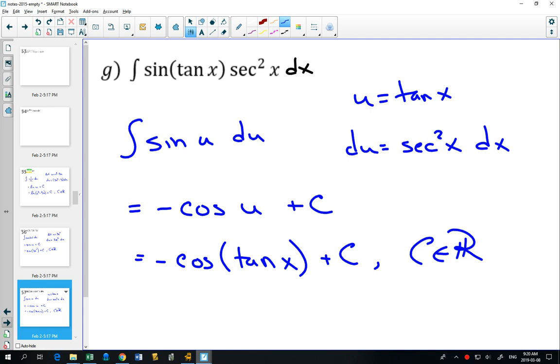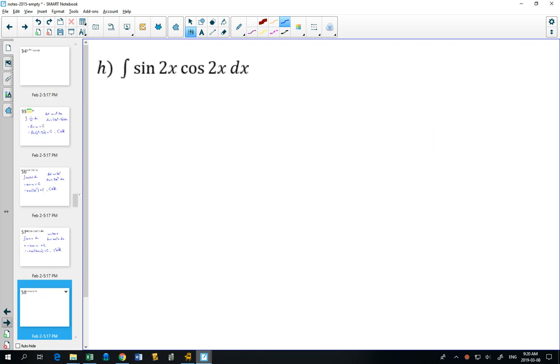So sometimes substitution is really straightforward. Most of these examples up to G, I would call them really straightforward. Even the natural log one was a really straightforward one. This one's a little bit unconventional, because the derivative of sine is cos, and the derivative of cos is negative sine. So technically, we could use either one as u. But since the derivative of sine is positive cos, it's going to make more sense initially to let u equal sine 2x.